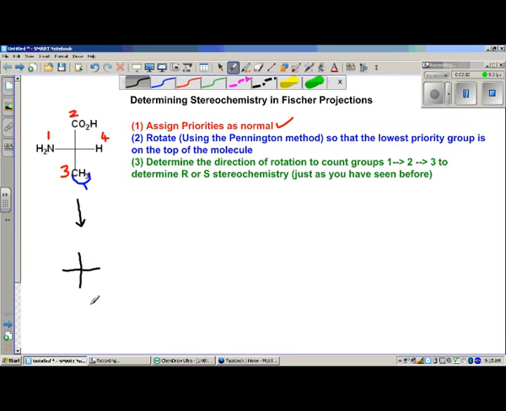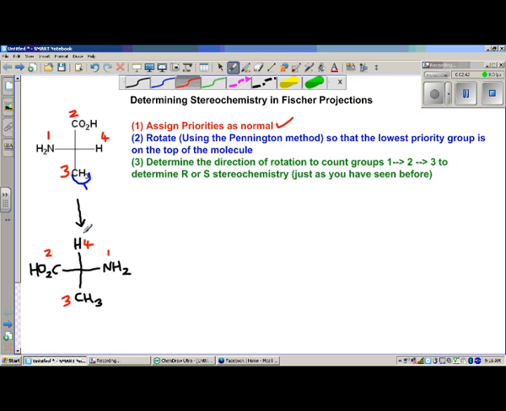And here is the beauty of it. It's just like the Pennington method when assigned to other molecules. We know the CH3 is going to stay where it was because we clamped it. We know the hydrogen is going to end up here because that's where we said we wanted it to be. We know the NH2 was here originally, so it's got to be somewhere else, and the only other choice is on the right. So therefore, the only possibility for where the CO2H goes is here. Let's put our priorities back on again: 1, 4, 2, and 3.